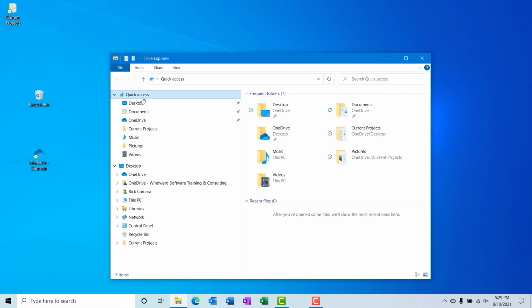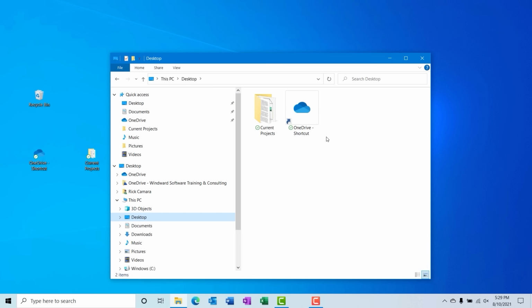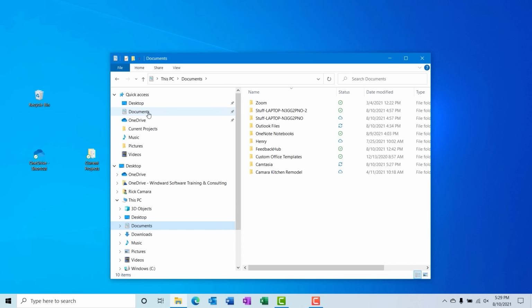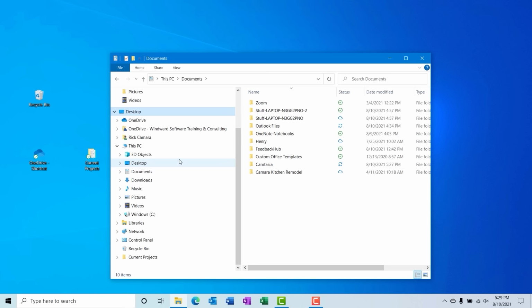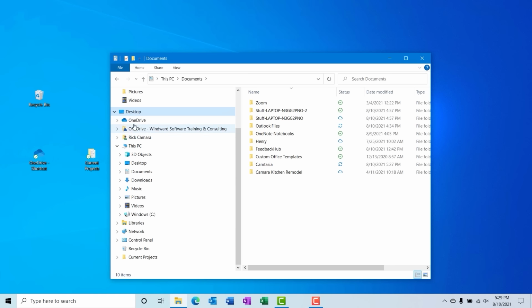So if you look at the Quick Access, it has things like, what are the elements on my desktop? So on the desktop, we earlier saw current projects we worked in. And so that's on the desktop. So if I click desktop in here, I'm visually seeing what's on my desktop that I can use. So I have a OneDrive shortcut in my current projects folder. So also if I go to documents here, I'm looking at the documents from my PC. So down below, I can collapse my desktop or expand my desktop. And these little expand and collapse arrows allow you to see where you need to go.